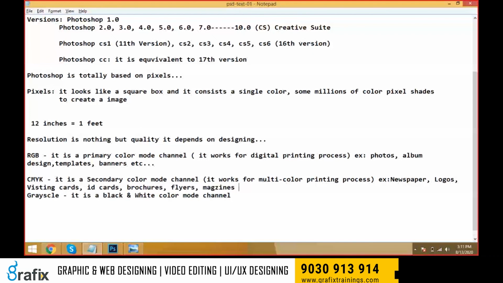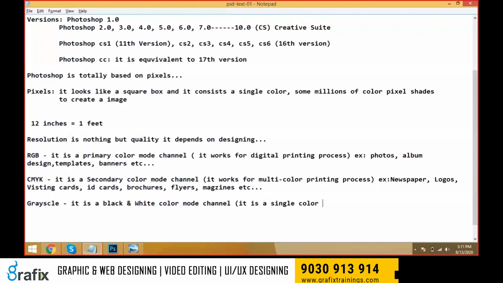So many things are there, and I'm just giving examples, etc. It's a single color printing process. This is the main thing, friends.